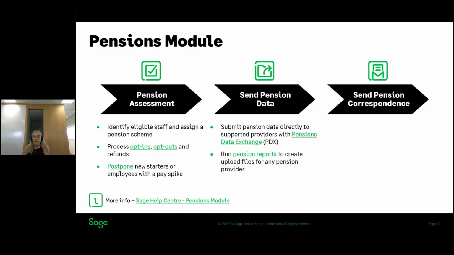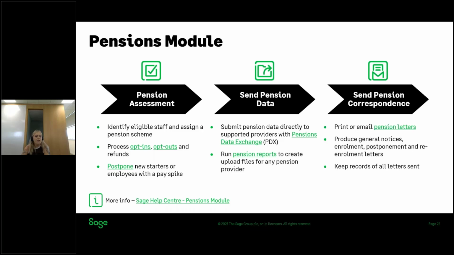Then you've got your send pension data. So you can submit pension data directly to any supported providers. So that's Nest, the People's Pension or Smart. Or you can run pension reports, which we have a whole load of on the Help Centre as well, or any SEM pension data. We've then got your SEM pension correspondence, which we've had a quick look at.